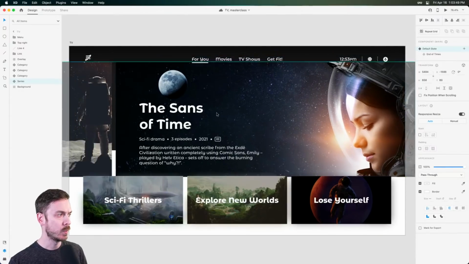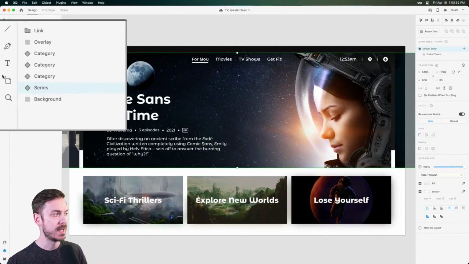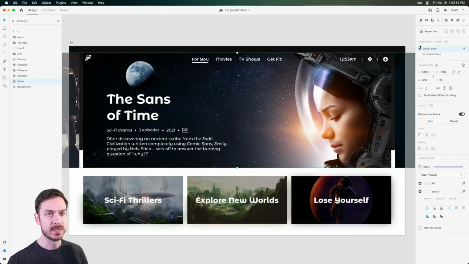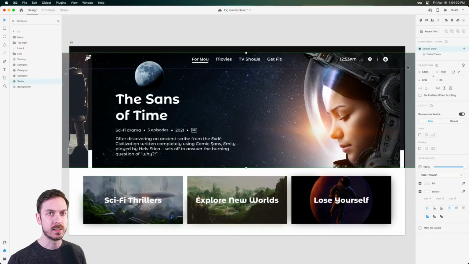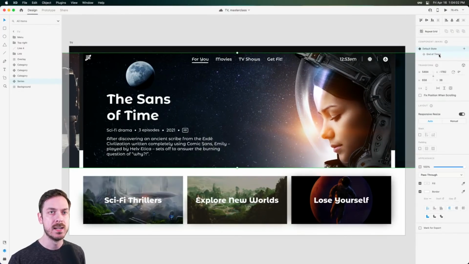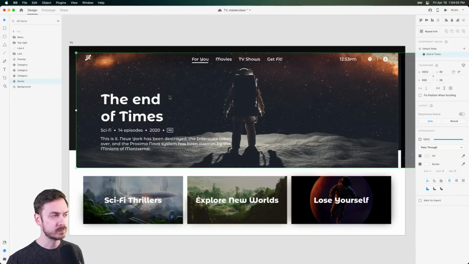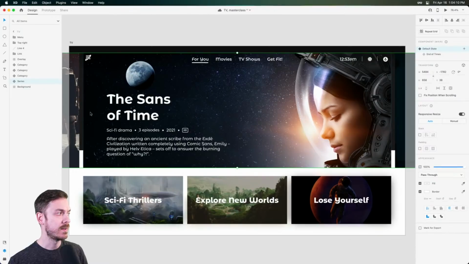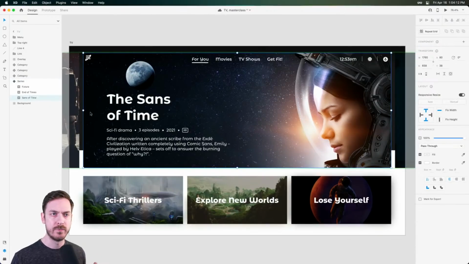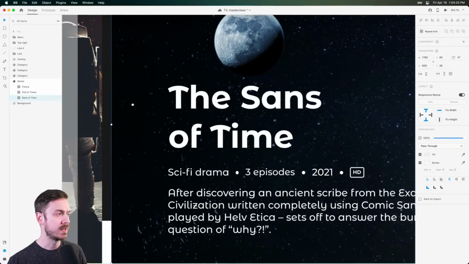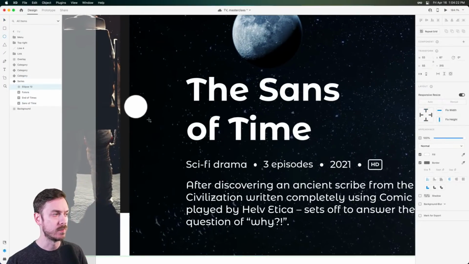All right. So we do have this component here at the top, and as you can see inside of the layers panel, it's called series, and we started to build out a few states. So we have our default state, which looks like this, right? We have the two shows on the left and the right, and we also have this one state here that shows the show on the left, right? So what I'm gonna do is I'm gonna dive into this component, and I want to, just for visual purposes, add a little bit of an indicator that you can swipe to the left or swipe to the right. So I'm going to zoom on in here, and I'm going to grab my good old ellipse tool and drag one out just like this.